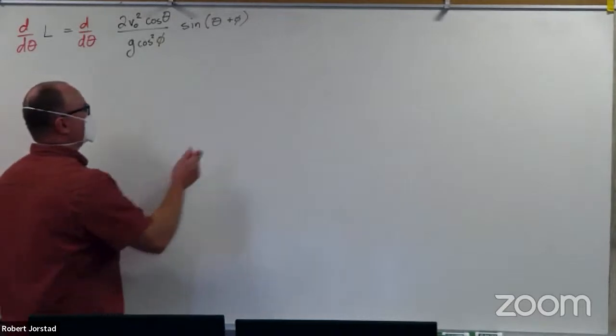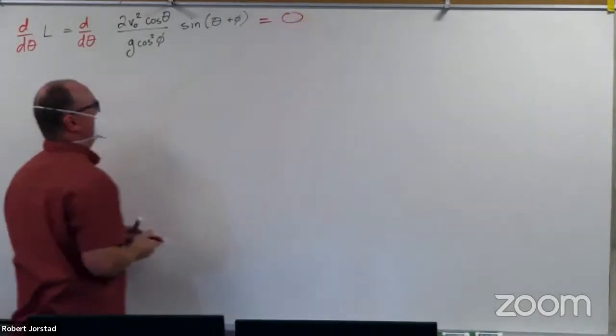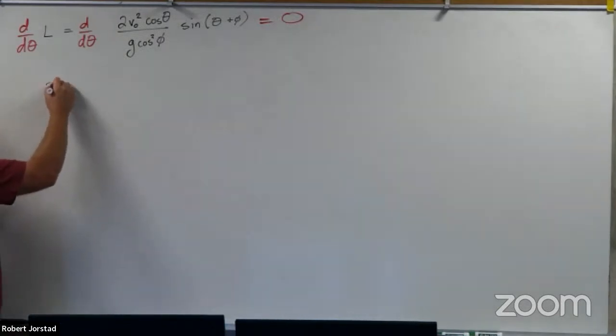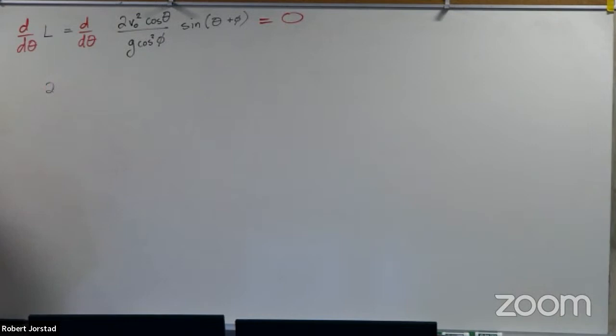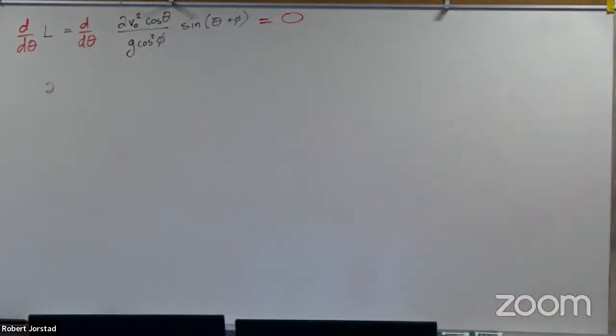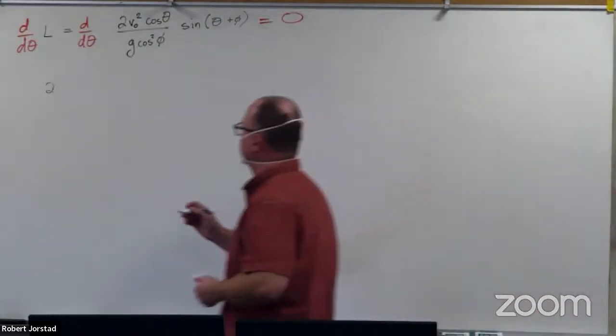I'm going to set all this equal to 0. Here's a cool trick, everybody. Factor out the constants first. Anything that you can factor out. I want a better black marker. Factor out those constants.